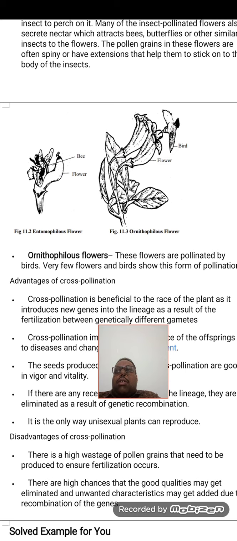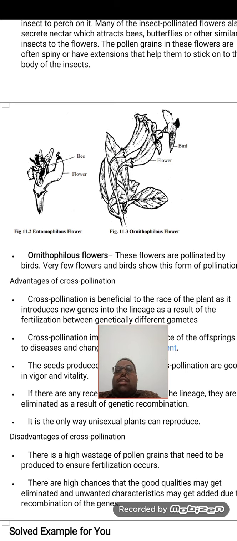If you want to understand whether our surrounding environment is healthy or not, many scientists nowadays check for pollinators, for example insects like bees. If bees are present in a good amount in and around our surroundings, they consider that the environment is good, because bees can't survive where we are using chemical sprays, spraying the flowers and the crops. Those areas they can't survive.